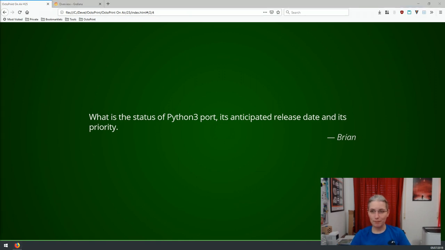So, as I mentioned in a couple of past broadcasts, the port in general is done. So the dev branch, as it is right now, which is going to be the one for all releases, is Python 3 compatible. The unit test suites and all that also get run in both 2.7 and Python 3, 3.7, 3.6, 3.5, I think, actually. So that stuff works.